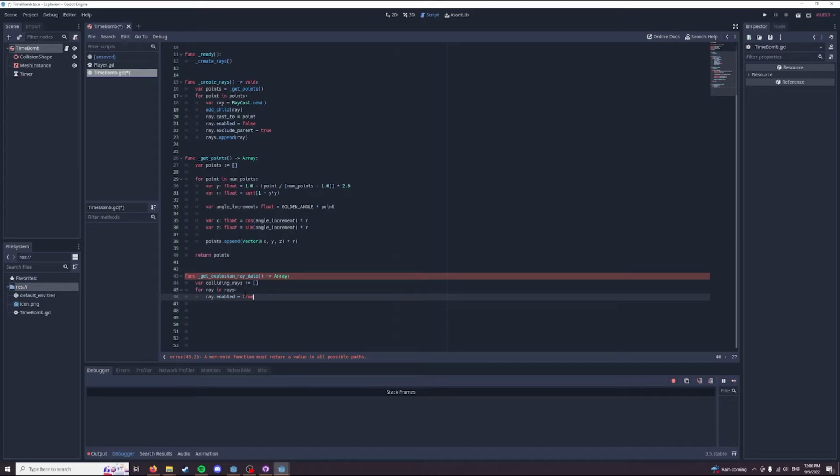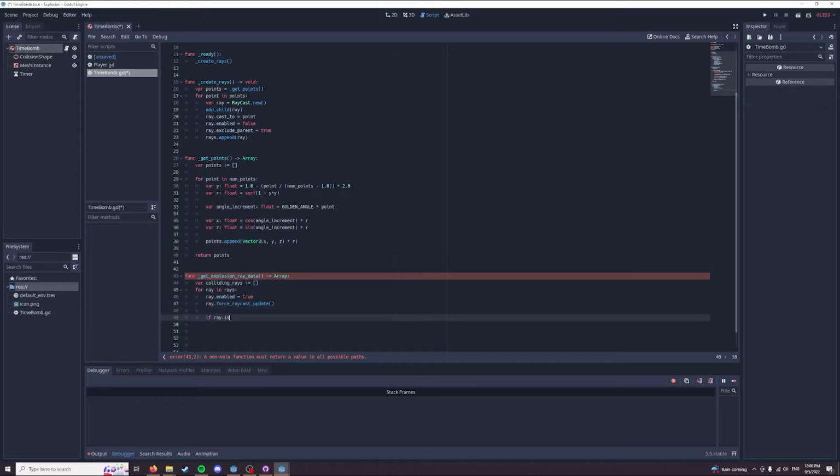This is all kind of technical, but basically the ray won't be able to check if it's colliding until the next frame, but we want to know if it's colliding on this frame. Luckily, there's a handy little function for that, which is just force raycast update. So that will handle that for us, which is super handy.